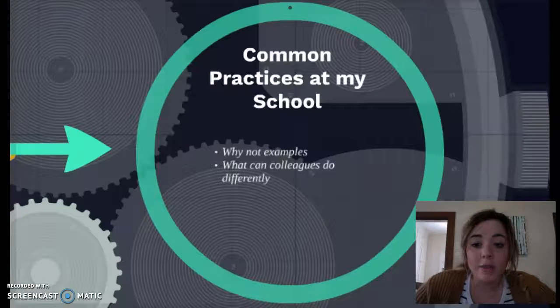Something else is grouping students. Grouping students can be beneficial, but you have to group them in the right way. So just grouping them from previous test scores or previous assessments is not beneficial, because students advance quickly, especially at younger ages. By going off of previous scores, they're farther ahead than where they were in that test score.